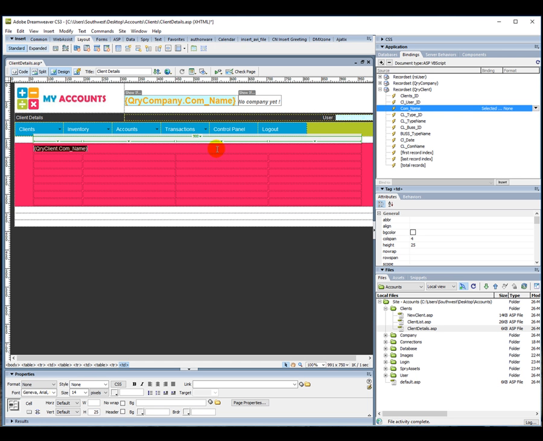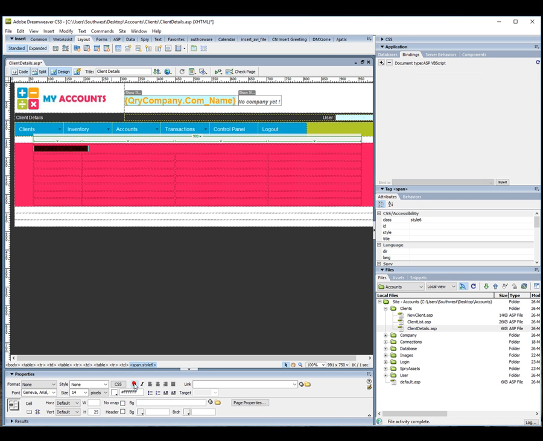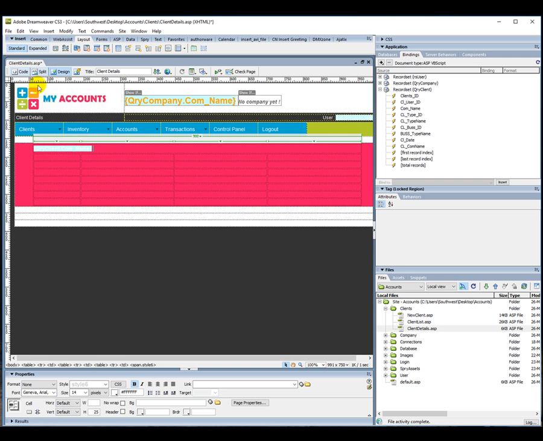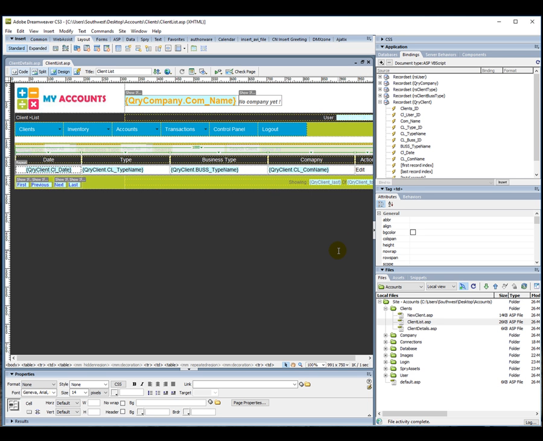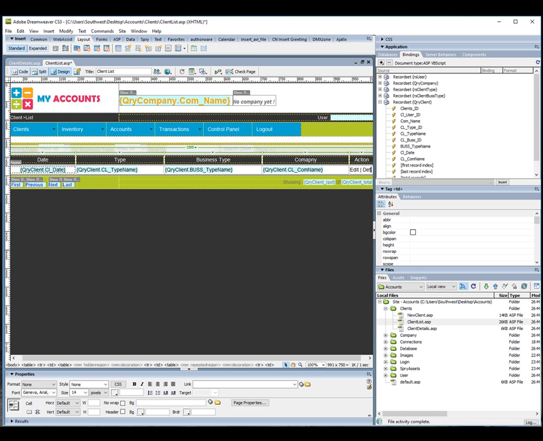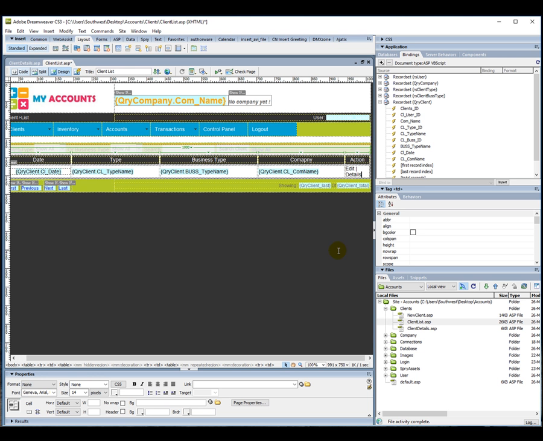So I'm just gonna put over here, it's a company name, and I will select this as white, bold. Alright, I'm just gonna save this, and I will go to client list, and over here I will put the details.